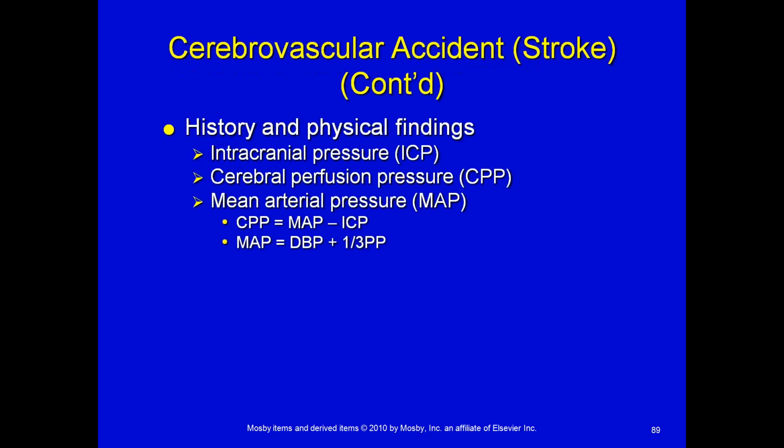So let's go back to that very same blood pressure of 120/80. But for the sake of argument, let's say that because of swelling inside our head from hemorrhage or a blood clot, our ICP is now 40. You take that same MAP minus 40, and you're left with a much lower number. So even though the blood pressure at the arm is 120/80, which in no way is a shocky blood pressure, our pressure to the brain, because of a rise in ICP, is very low. And that means the brain is not being perfused well at all.